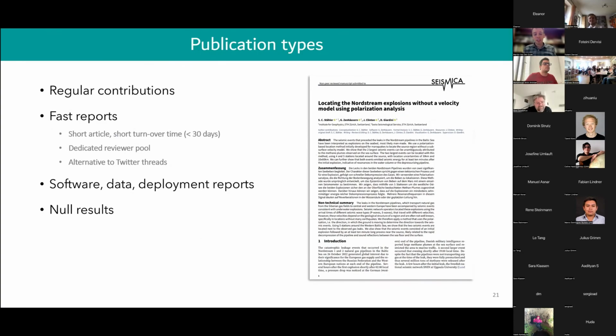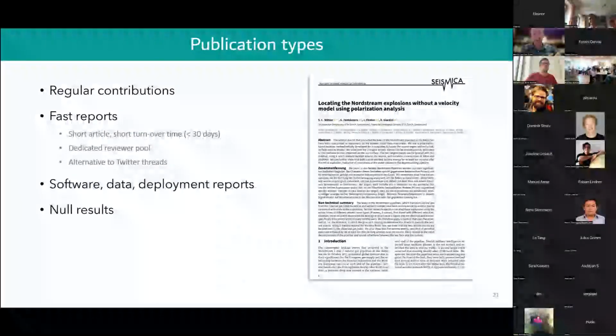What is perhaps a bit different about SEISMICA compared to other journals is that aside from the regular contributions and regular papers that we publish, we also publish a format called fast reports. This is meant for very short articles with only a few figures that have a very short turnover time. And they should mostly be focused on recent earthquakes.